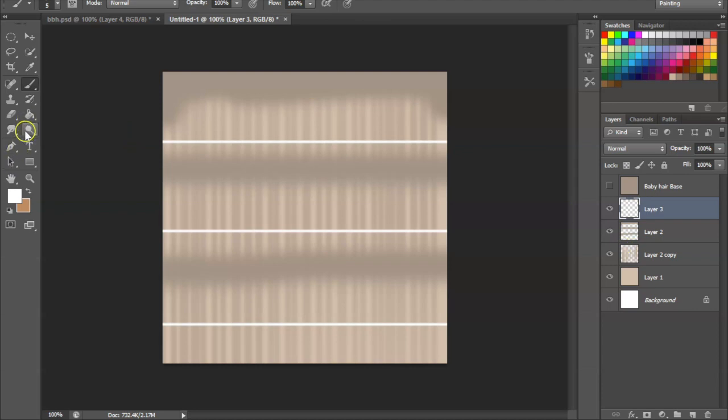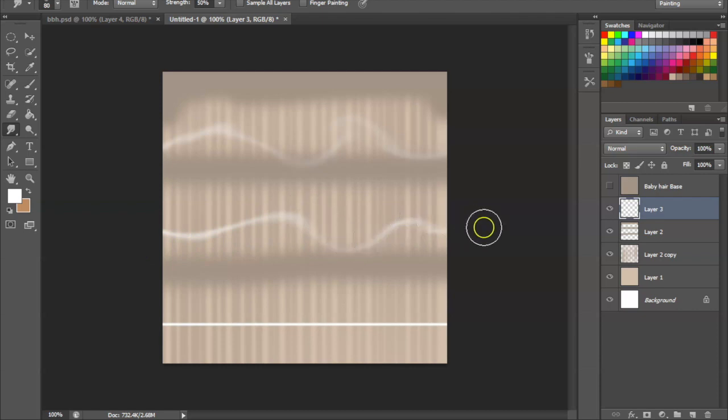And then you're going to get your smudge tool. And just smudge it. It doesn't have to be neat. If you want it neat, go for it. There.